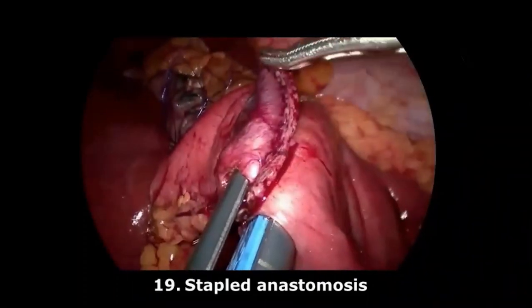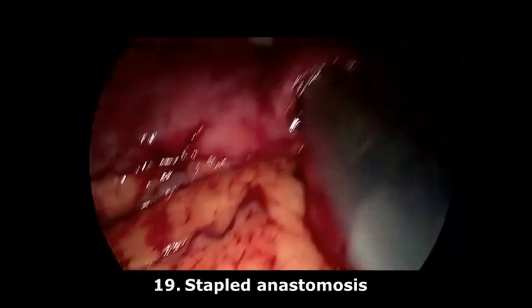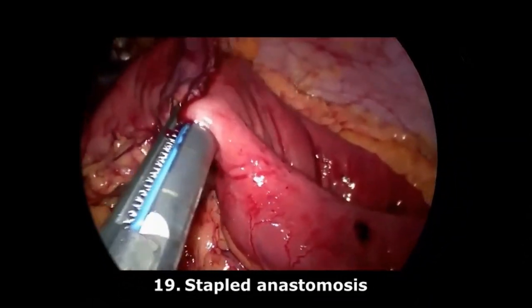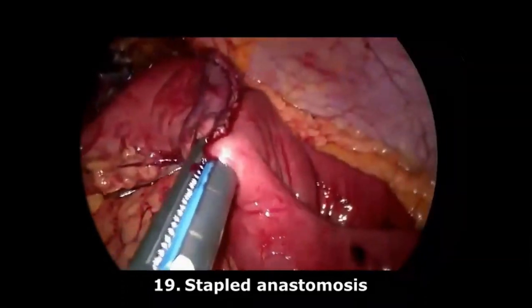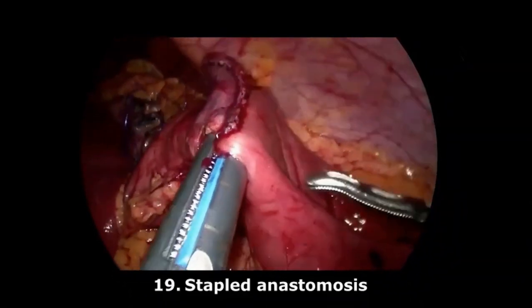Now, this stapled anastomosis has proved to have less leak rates and less stricture rates, according to a famous fellowship project done about SADI-S and duodenal dissection and duodenal switch operations. Thank you.